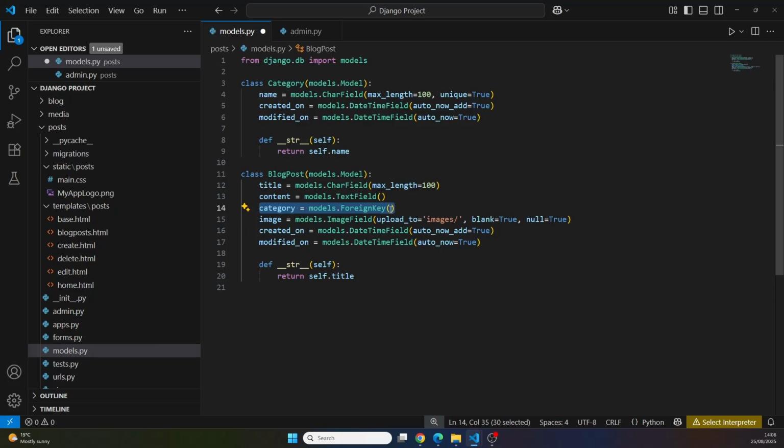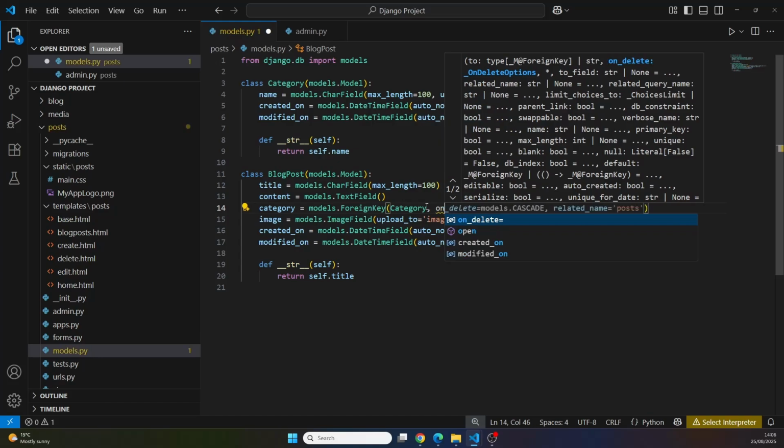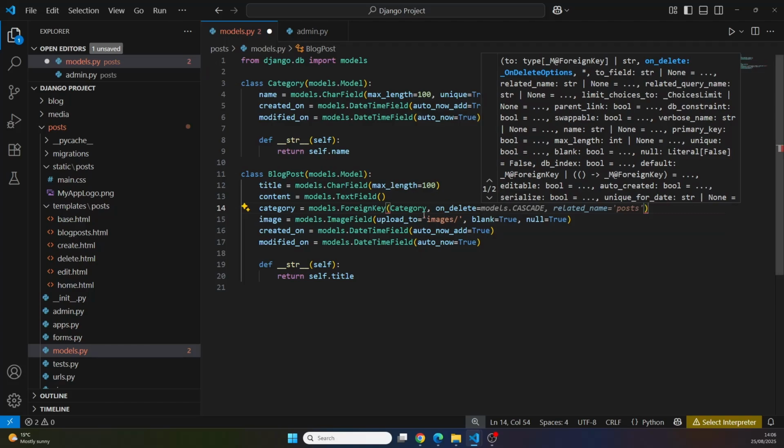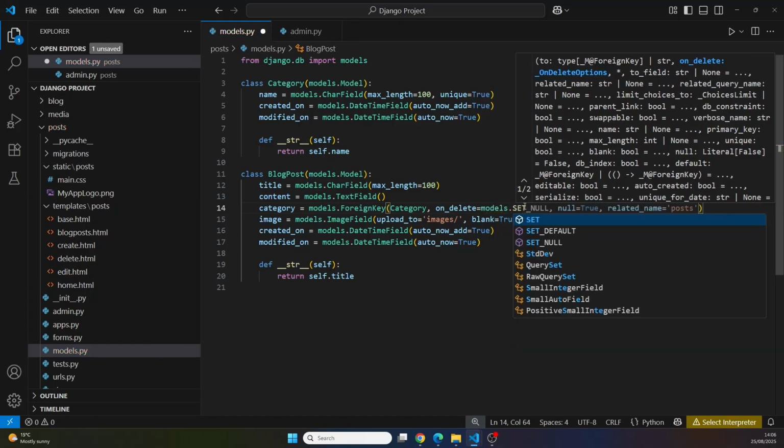So in this instance, we first need to provide which table we want to get the value from. So in this category field, I want to store the value that the user picks for a model called category. So we're going to mention category right there. So now we can pick from this category list and store the ID of that category in this table. Now, next to that, I also need to set something called on delete. And on delete means, what if one of the options that we've selected here is deleted from here? What does the value then need to be? Now, in this case, we're going to do models.SET_NULL.